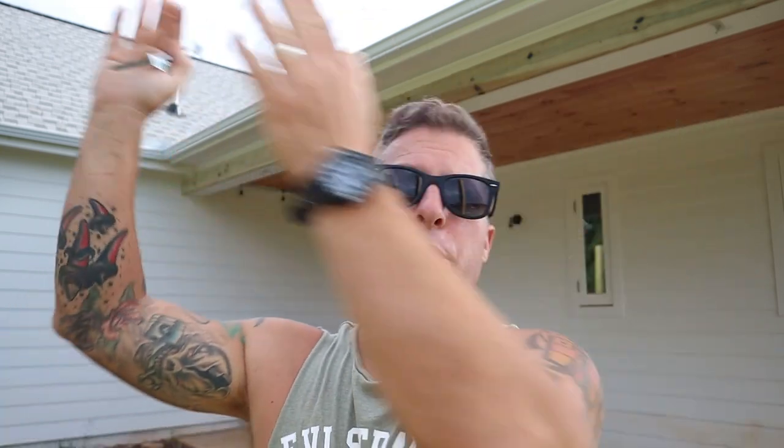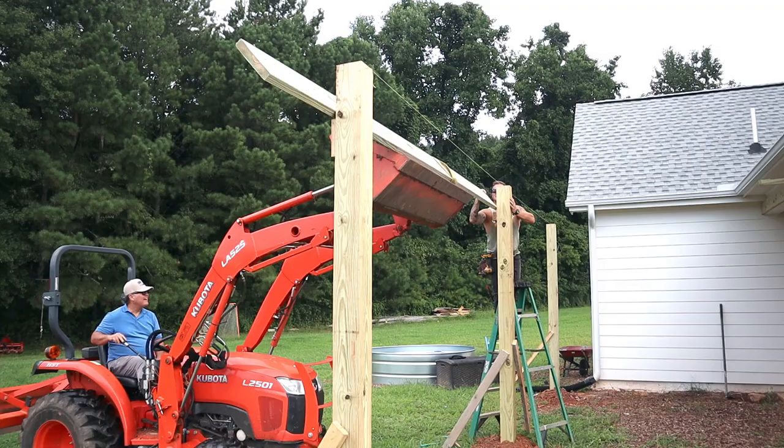So the next stage is going to be getting our beams up on the post that we concreted in the ground. And then the third stage will be getting our rafters cut, actually connecting the ledger to the post beams that we're about to hang.